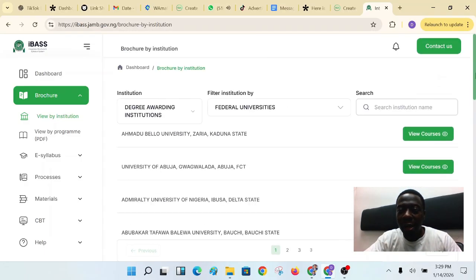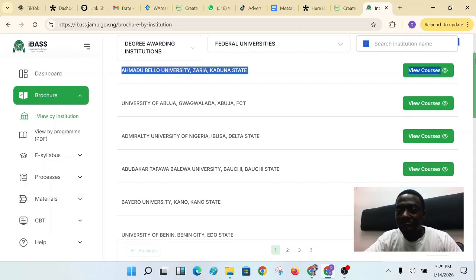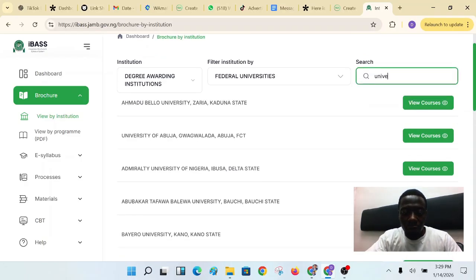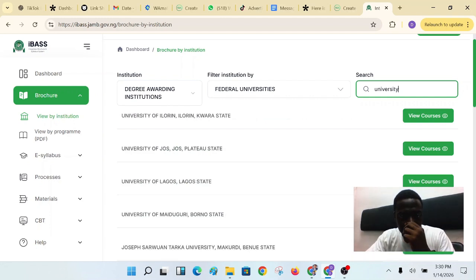So for instance, let's say I want to look out for the courses that are in Unilag now. So I just want to go to University of Lagos. To save me time and stress, I would just prefer searching. Just go to University of Lagos. So when I search for University of Lagos, I should get a response if that is what University of Lagos is recognized as on JAMB. If I don't get any response, then the JAMB database does not recognize University of Lagos as University of Lagos. So what does it recognize it as? Surprising. Oh, here we go. I don't know why it's not popping up at first.